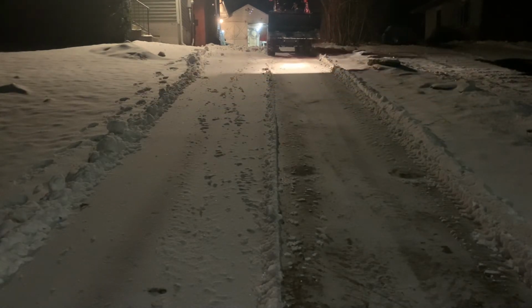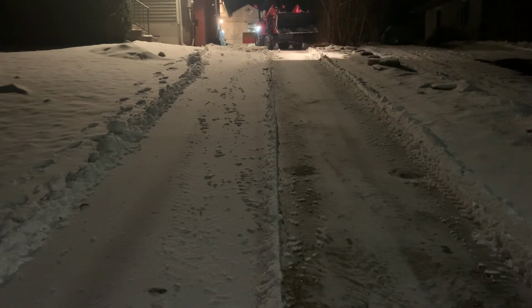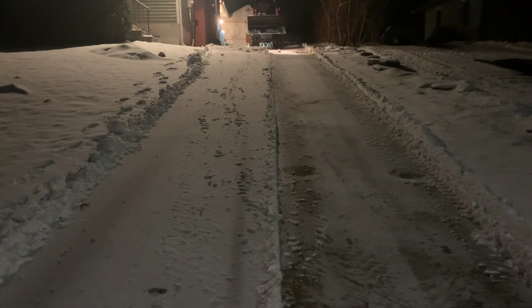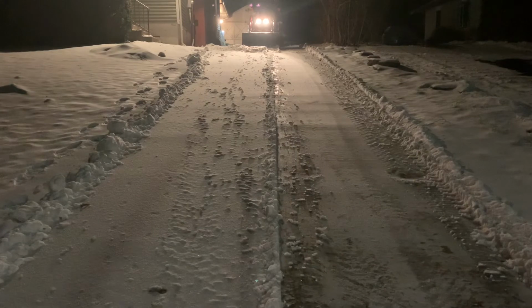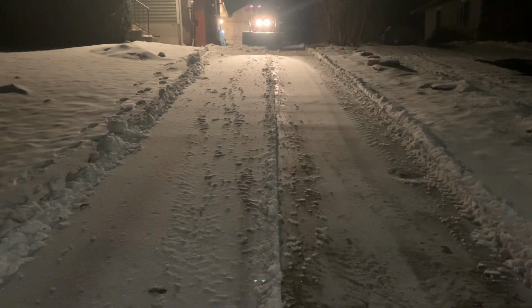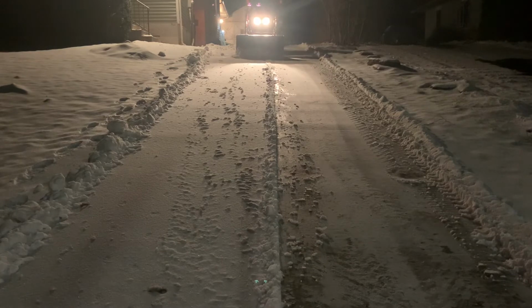I'm reversing back up the driveway. And like I said, I'm going back up the driveway now. I have the bucket out. I'm eyeballing here, but I'm trying to keep a little bit of the bucket off center of the pile. I'm not driving directly on it, so the whole bucket's picking up snow.